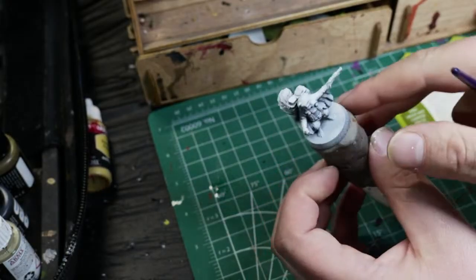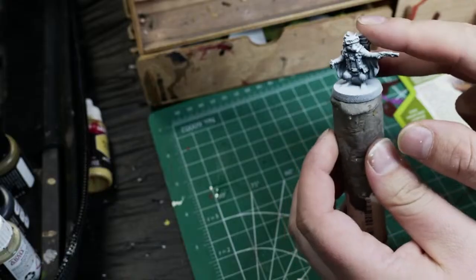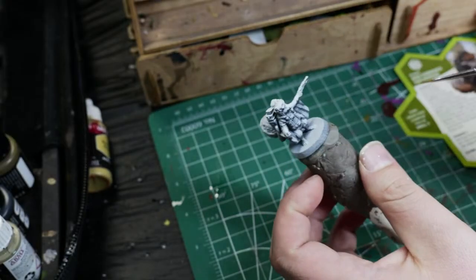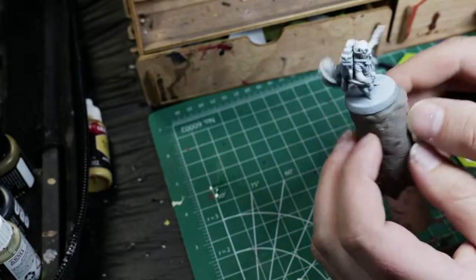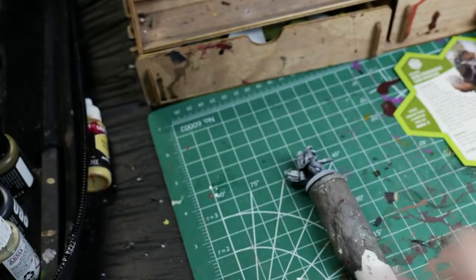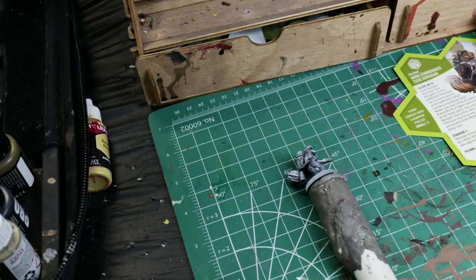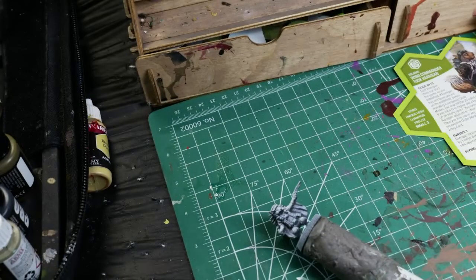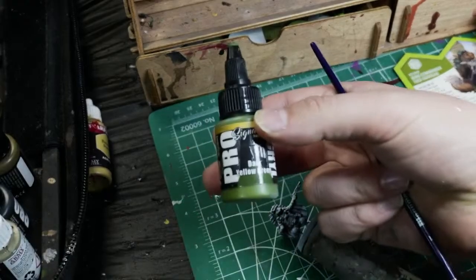So yeah, I always recommend for stuff like this with lots of little details, I'm going to start off with this zenithal primer, especially if you are planning on using speed paint and stuff like that. Acrylics is kind of my medium of choice, so we're going to be working with that. But speed paints, I think, would respond really well to these zenithal bases if you're just looking to get this guy done. And starting off, we are going to get a nice, deep green.